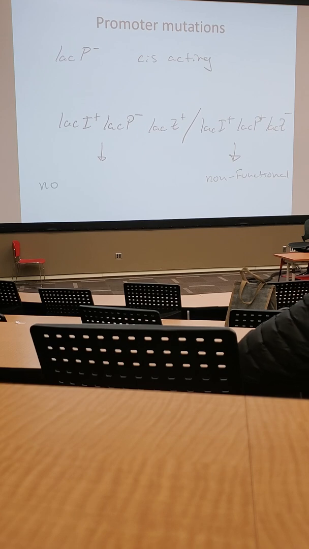No what? I think I heard someone whisper it. No promoter. No transcription. So in this system, we're never going to see beta-galactosidase expressed. We're either going to get a non-functional protein or no transcription at all. This left-hand side, if the promoter is mutated and RNA polymerase cannot come, we're seeing no transcription.